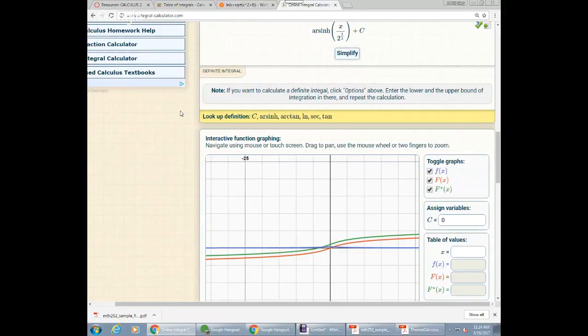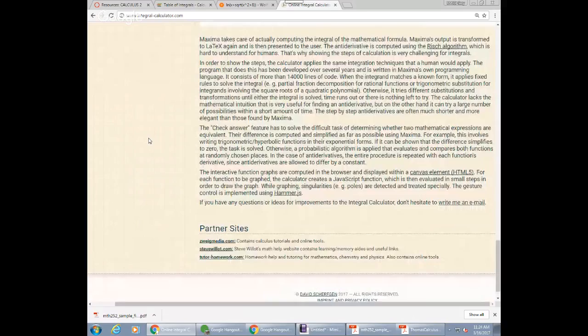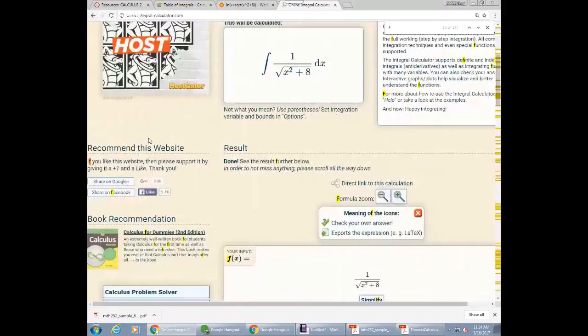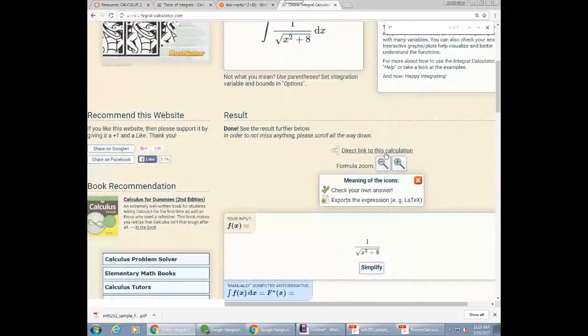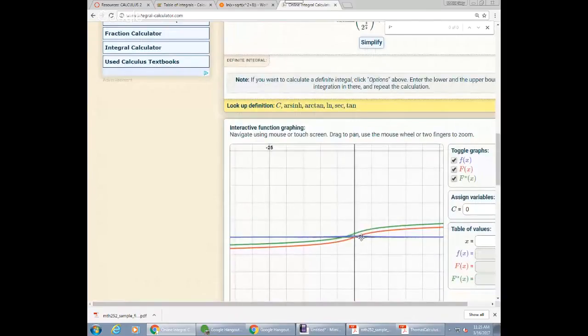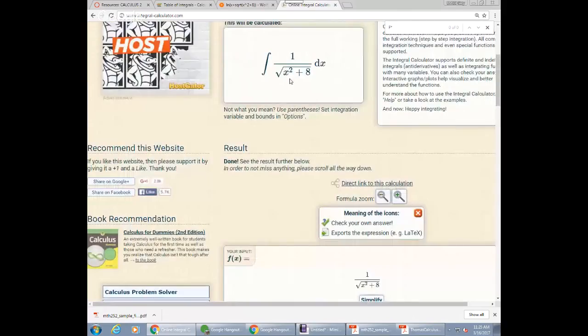They must have some definition of it here somewhere. Control F, F star. No, they don't have a definition of it here. Huh. I'll check out their documentation later. But my guess is it's just a different antiderivative because it has the same shape. Remember, any two antiderivatives can be shifted up or down from one another. That's my guess.